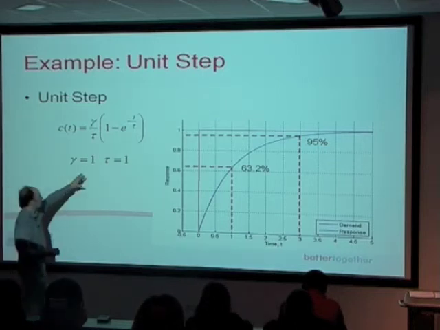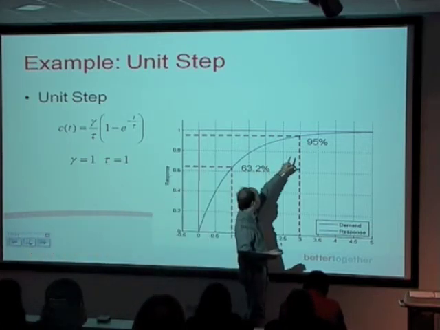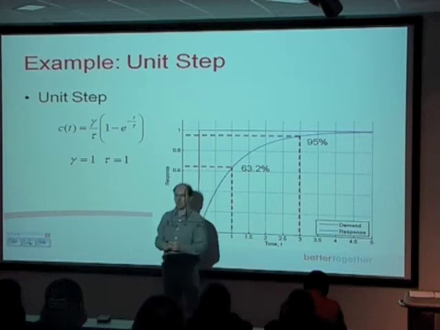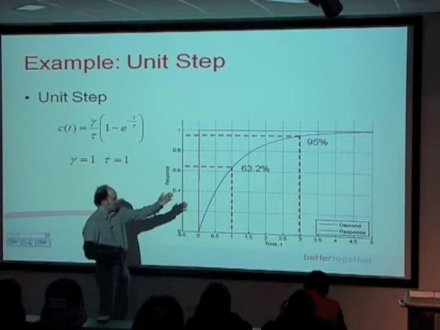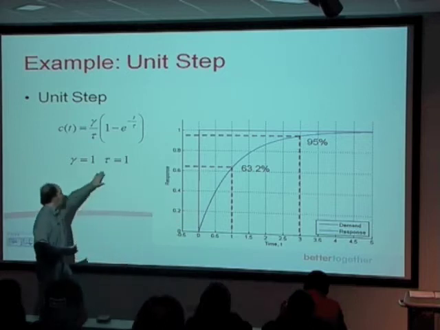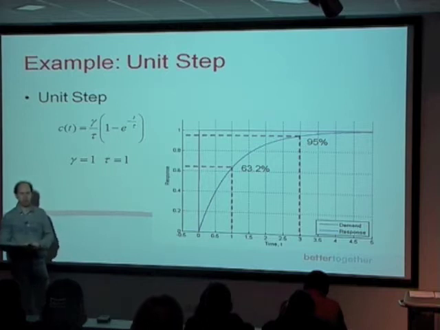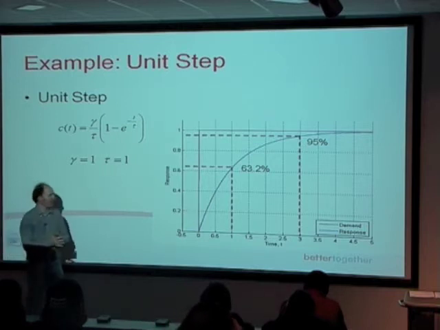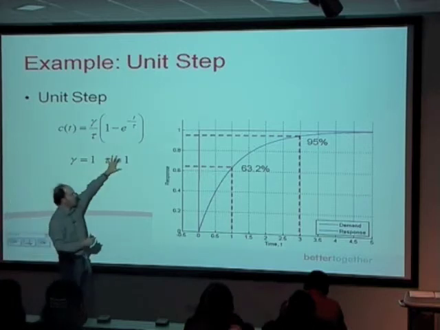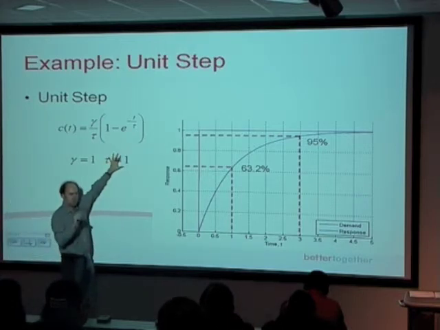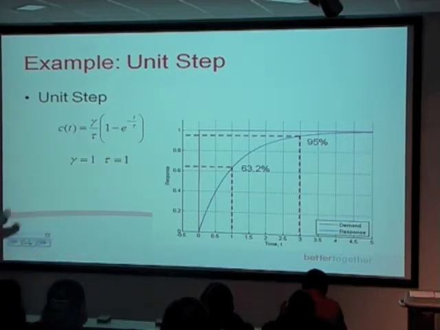And what we often talk about in control is settling time. Settling time is often within 95% of your final value. And so in this case, the settling time we know is 3 tau. And if tau is 1 second, then we know that our settling time is going to be 3 seconds. Okay, a 95% settling time. And so, like I said, by looking at the standard form, we have this value, which is why we rearrange stuff to put it in standard form. And we can find out what tau is.